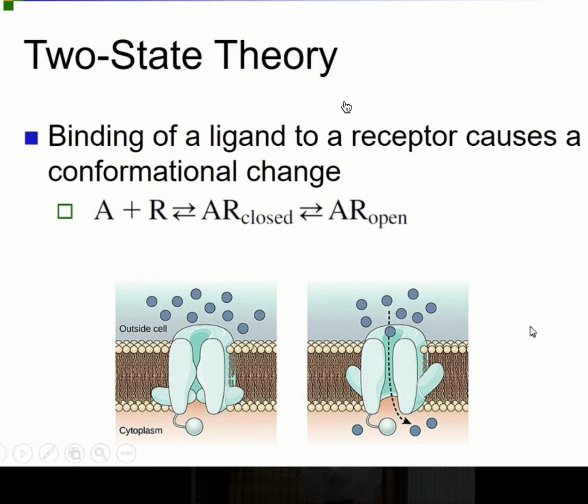And so down at the bottom, we just see a very simple drawing of an ion channel. And so we see in this situation on the left, the two proteins, or the two parts of the protein come together, essentially touching each other, blocking ions from moving through the channel. That would be a closed or inactive receptor. And on the right, after a ligand has bound, the ligand isn't in this picture, so don't worry about why you can't see it. Now the channel is open. It has changed conformation. There is now room for the ions to flow through the ion channel. So that is the two-state theory. It can be open or it can be closed.